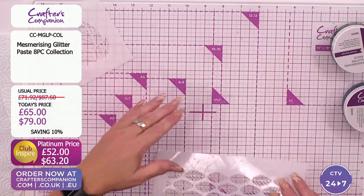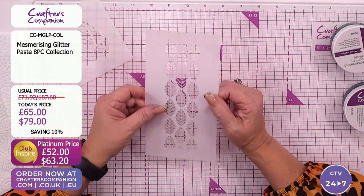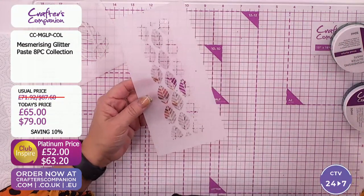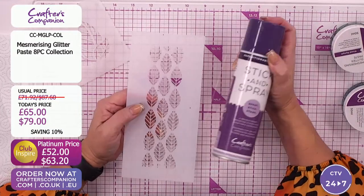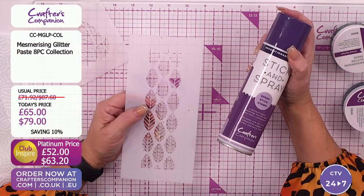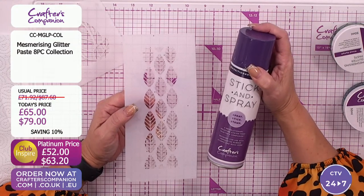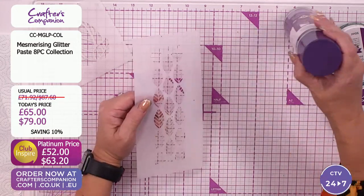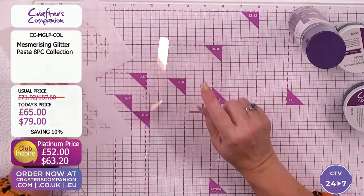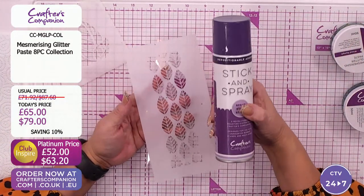Now, I've already popped onto the back of mine, and if you saw me this morning, I've told you that I've already used this repositional spray onto the back, but it's been used a few times. So I know it's still got some tackiness to it, and this is really important for this stage. When you are using this for your acetate, you will get some residue if you squirt that on there right now and then use it for the first time.